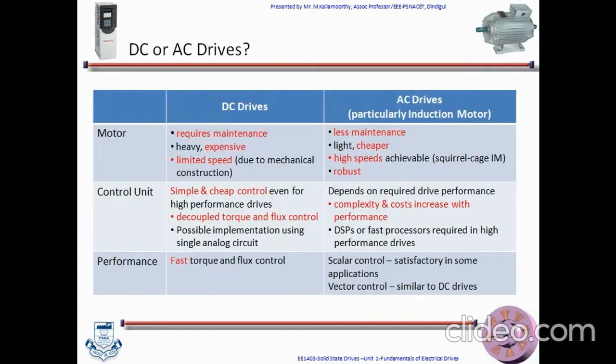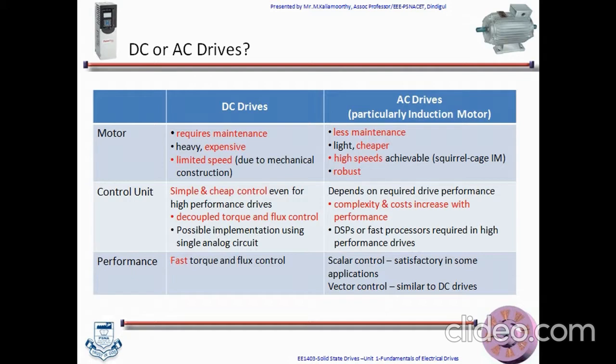Now let us see the advantages and disadvantages of DC and AC drive systems. In the past, induction and synchronous motor drives were mostly used in fixed speed applications. Variable speed applications were dominated by DC motors. But the emergence of thyristors in 1957 led to the development of variable speed induction motor drives in the late 60s, which were efficient and could match the performance of DC drives.